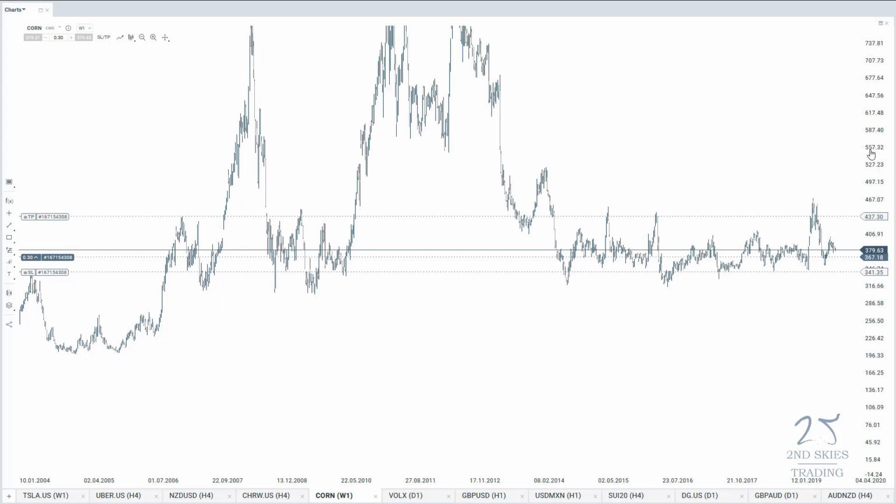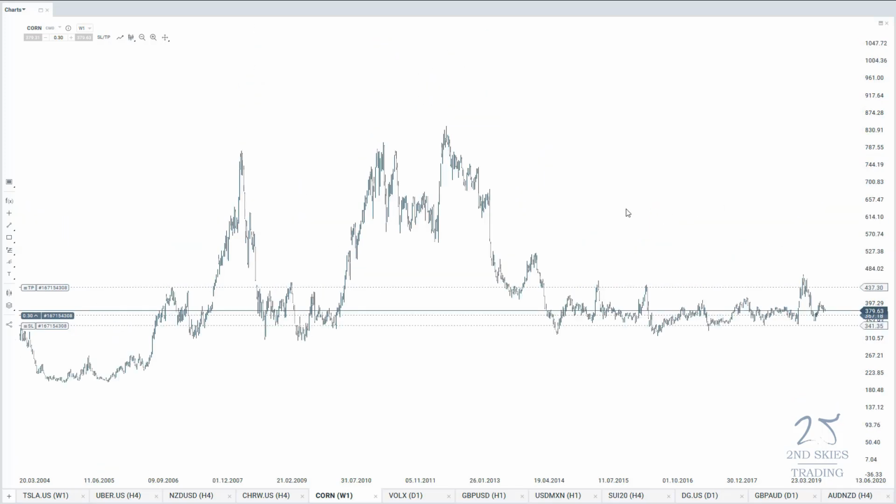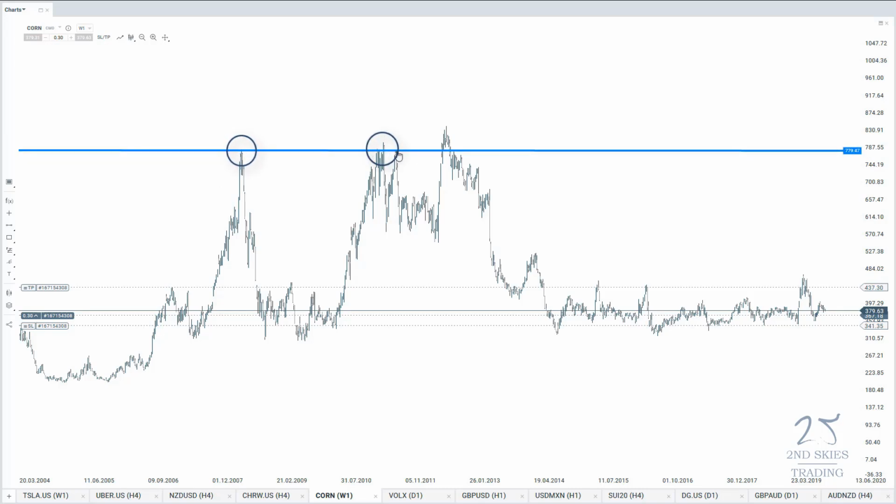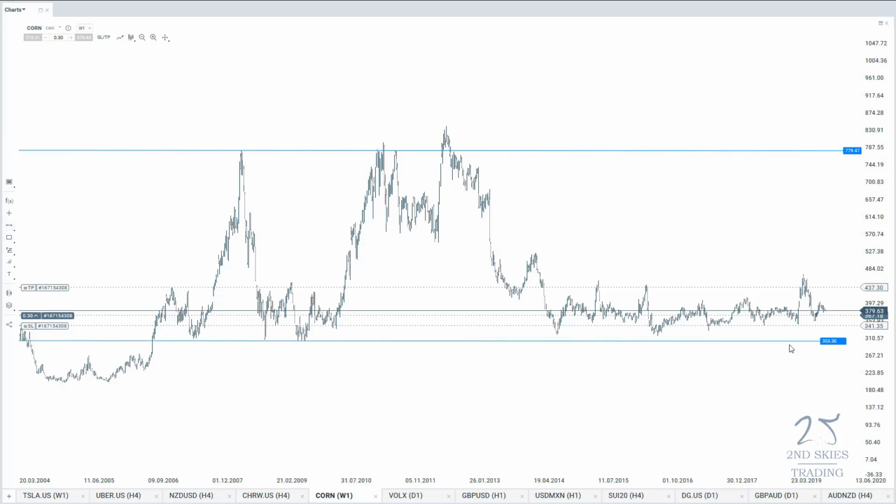So let's zoom out a little bit. We're looking at the weekly chart on corn here. And what can we see from this? Well, we can see that by and large, corn is in a very large range here. And it has this resistance area over here, around 779, resistance here with a little false break above it. And then we have a very major and large support zone around 303. And as you can see, this goes back several years, almost 13 years. But inside of this major range between 779 and 305, there has been two other minor ranges.